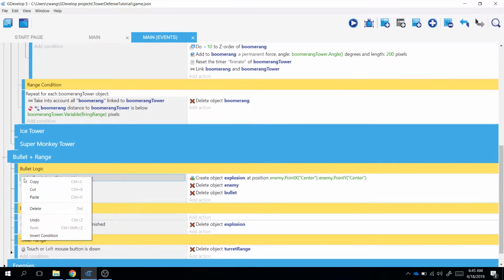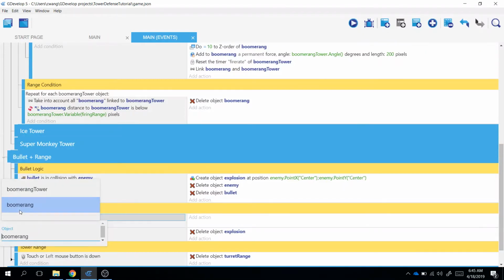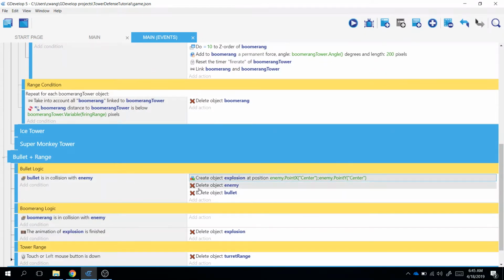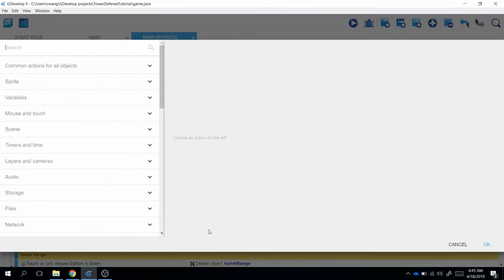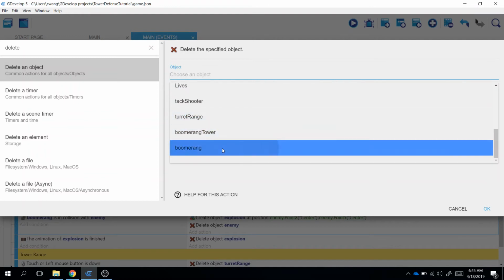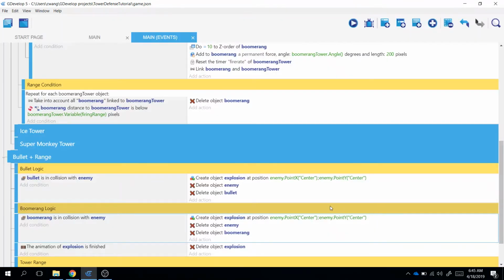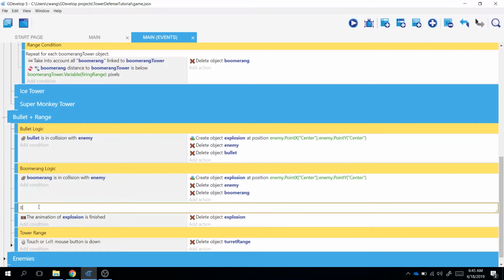And when the boomerang is in collision with enemy, I want to do all of this. So create explosion at the enemy, and I want to delete an object, the boomerang object. Okay. And I'm just going to add another comment right here for explosion.